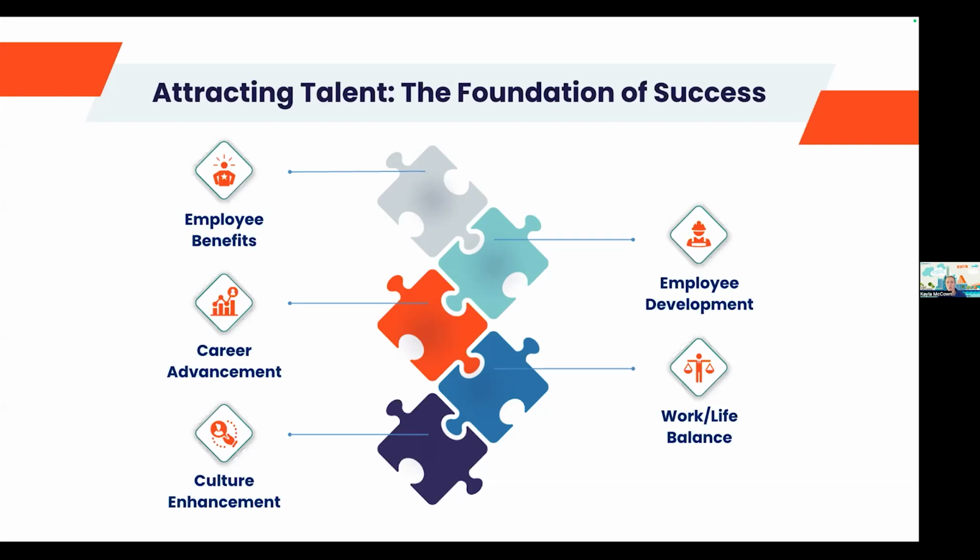And part of what you all do with your partnership of IICRC is employee development. As a member of IICRC, it's clear that you are already committed to employee development in your workforce. And so then the other piece of that is, how do we couple all of this together? We have a high standard of excellence. We are offering benefits. We're creating the image that we're the employer of choice, but yet we still need to offer work-life balance.